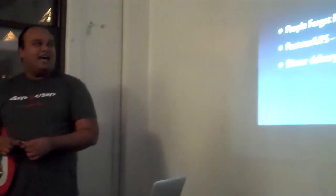Girls opening our front door. It's open sesame. The problem we had was people often forgot their key cards. We use key cards to open our front door.